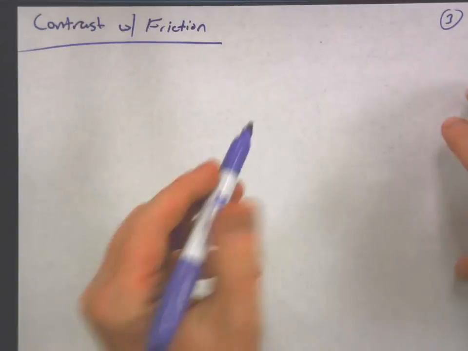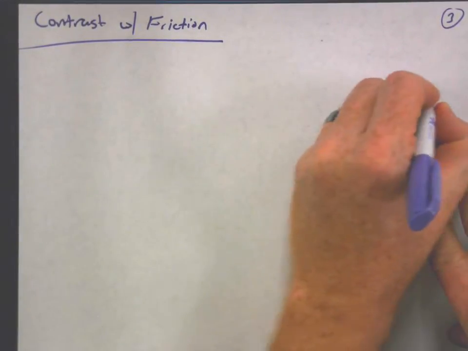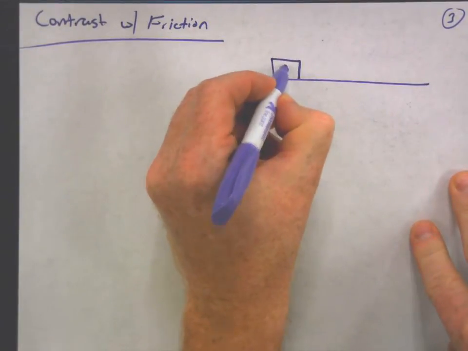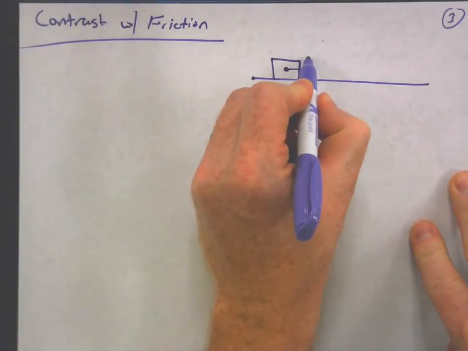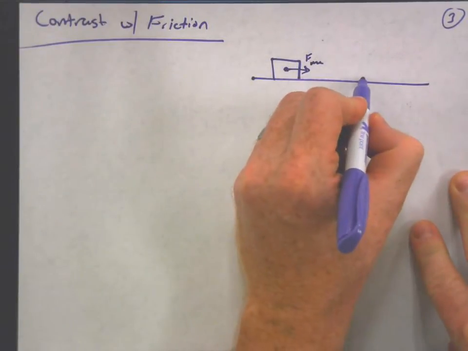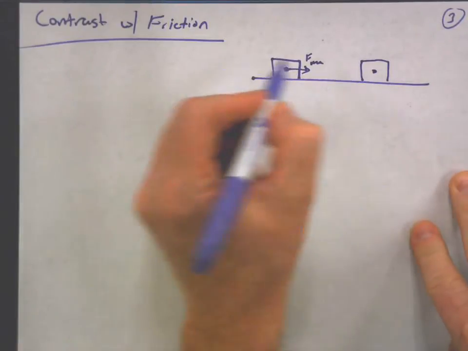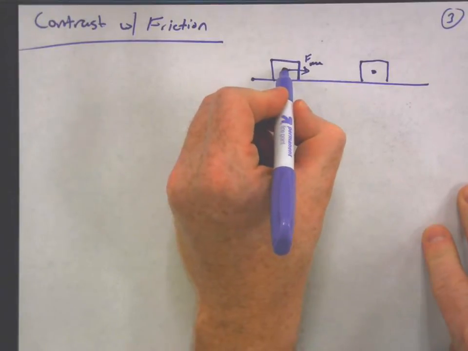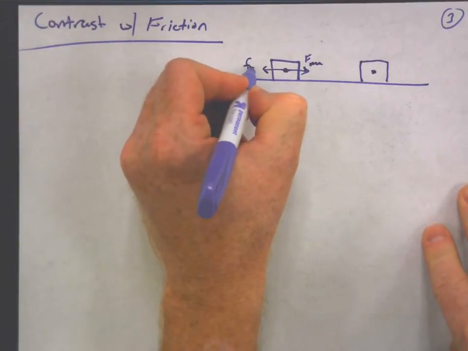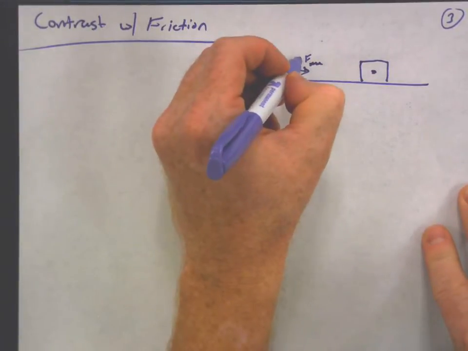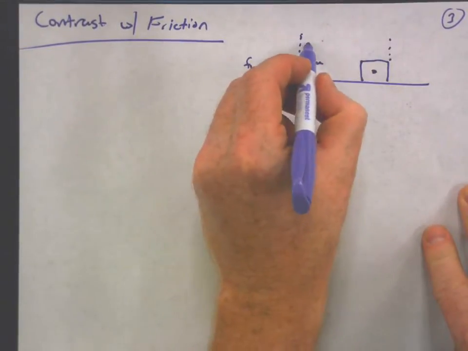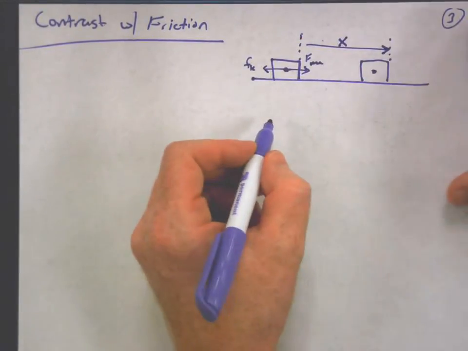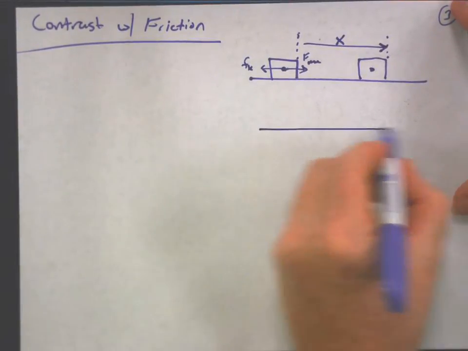Okay, so different situation. I've got a box I will slide across the floor. In order to do that, I have to apply a force to it. Force of me, that's going to go over here. And while I'm sliding it, there's friction, so there will be kinetic friction opposing the motion. Okay, fair enough. And it's going to go this far, distance x. And remember, I'm going to compare the two situations equally.